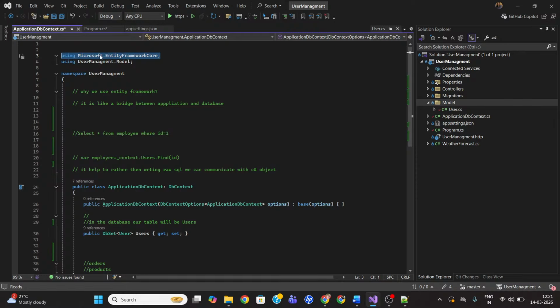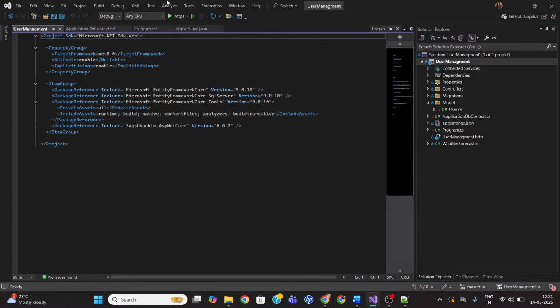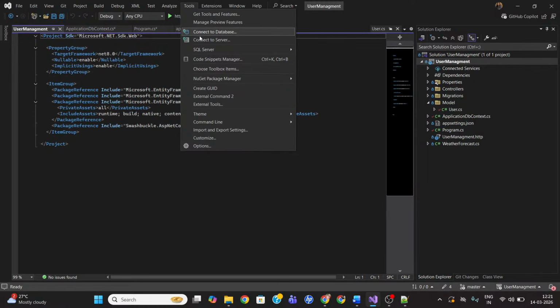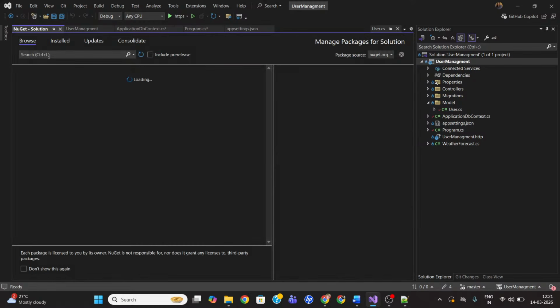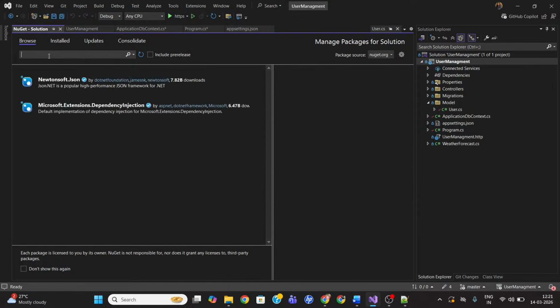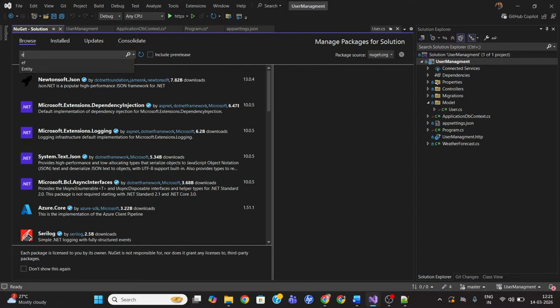For using this Entity Framework Core, when we create this project, we install three packages. How you can install these packages: you go to Tools, and here is the option NuGet Package Manager, and after that NuGet Package Manager for Solution, and here you can install the three packages. For example, we want EF Core.